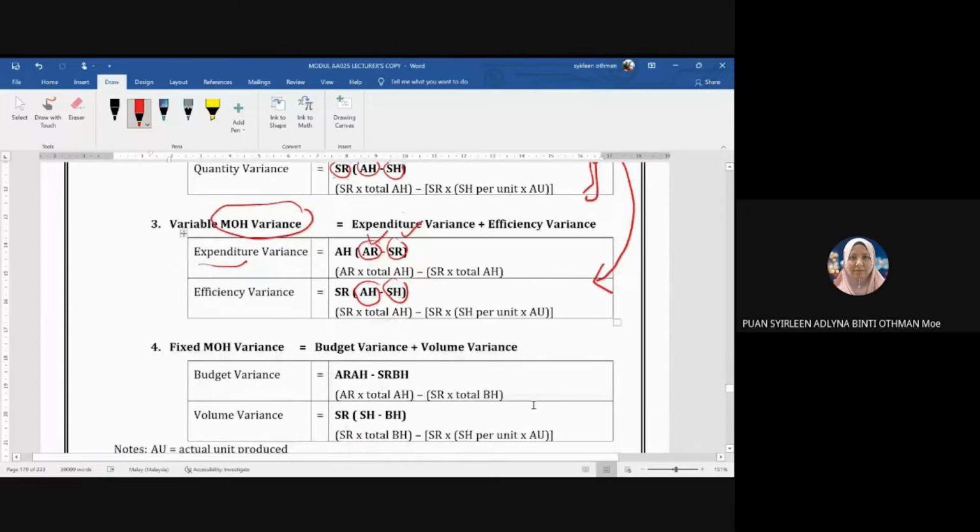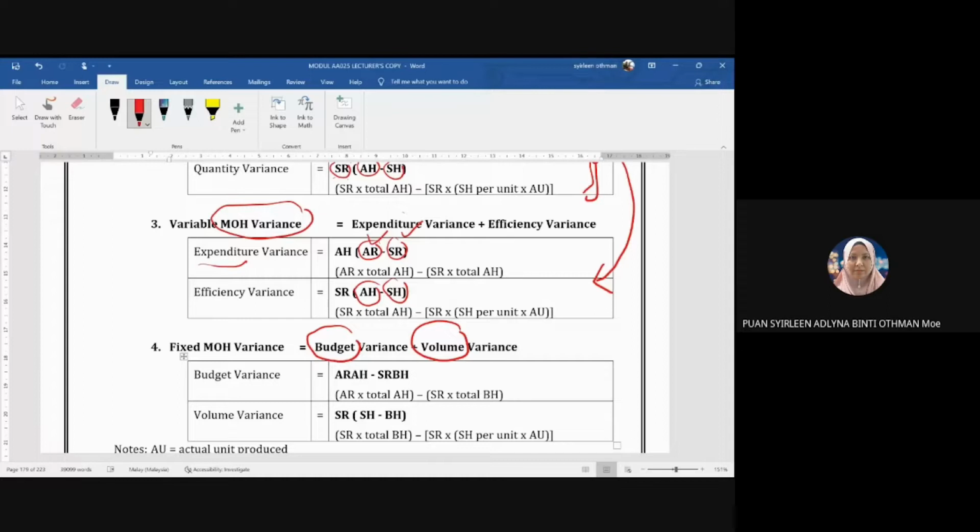Okay, next for fixed MOH. Okay, kita ada budget variance dengan volume variance. Okay, budget variance dengan volume variance ni merujuk kepada budget. Budget tu ialah anggaran kan. Okay, contoh, okay, saya bagi you RM10. Ni budget untuk awak pergi makan dekat kafe. So, kalau you pergi kafe, you beli makanan kurang daripada RM10, that means you are efficient lah. For me, you are good. Sebab I bagi you RM10 and you berjaya makan di bawah nilai RM10. Okay, that means you are good. Tapi kalau madam bagi you RM10, you pergi kafe, you bayar, tengok you belanja, you pilih sana pilih sini, tengok, you are supposed to pay RM12.